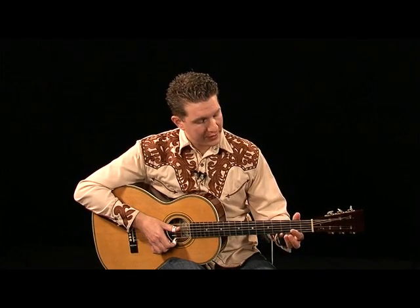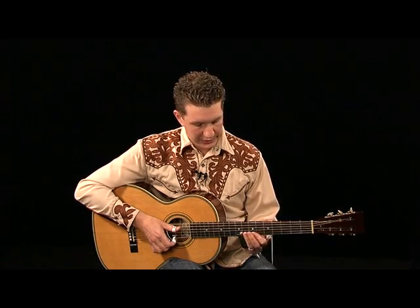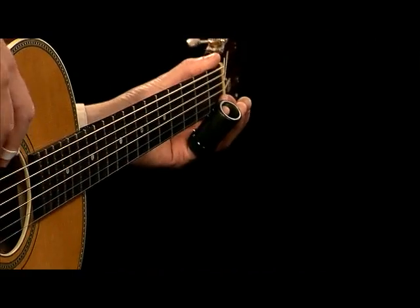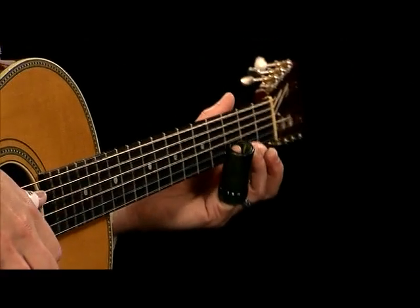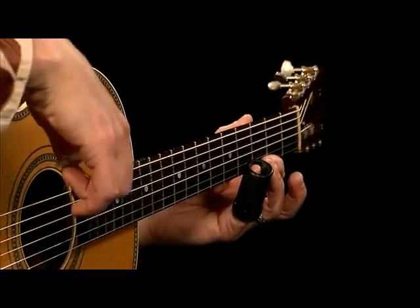A few other things, now that we're sliding, is number one, my slide angle. When I'm playing on this first string here, my slide angle is up. I have a slide angle of up, so everything, that's not the right fret to do it on, but everything above it is open.